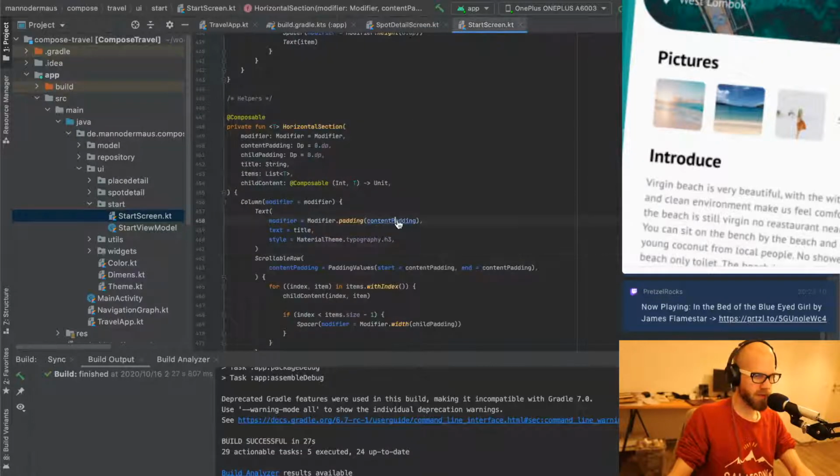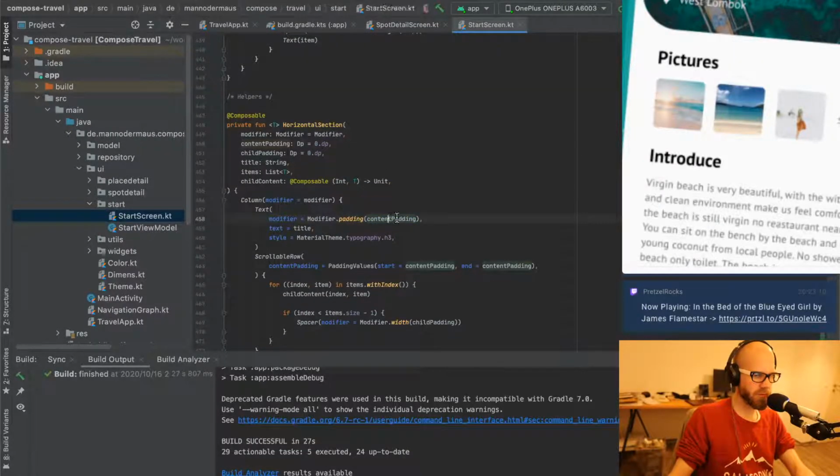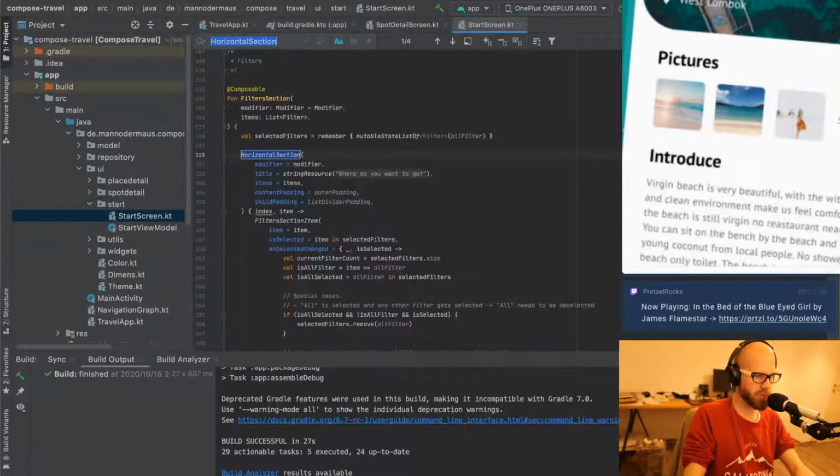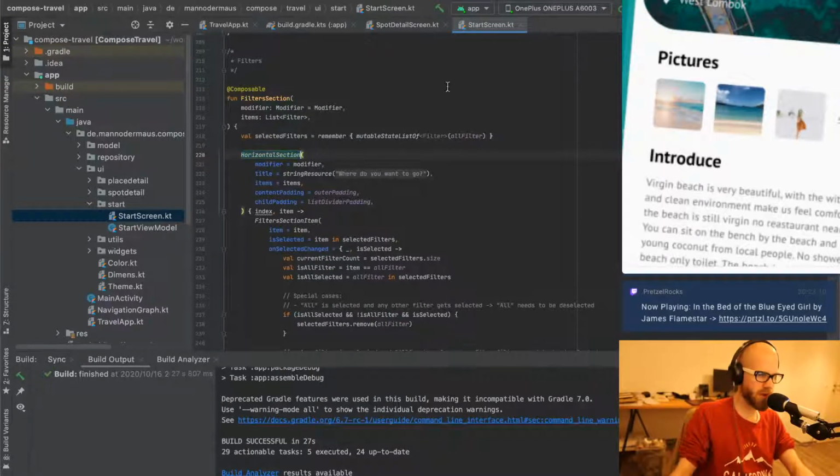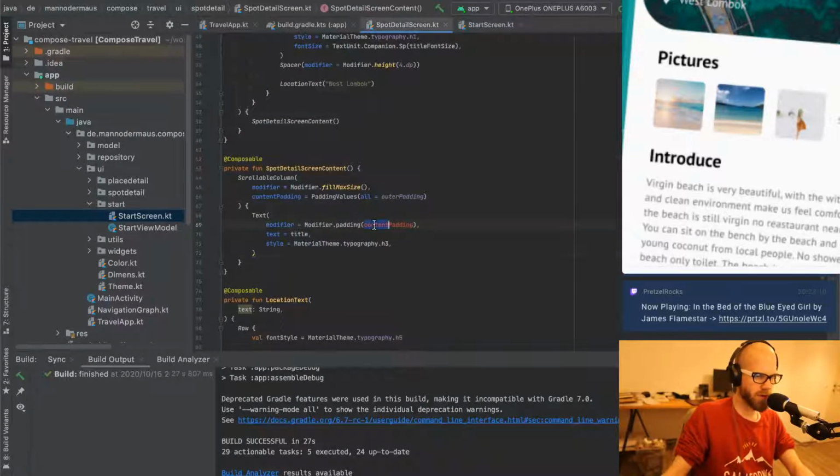Content padding is gonna be an issue. It's provided from the outside, and I don't know, is it outer padding? Might be outer padding. It is outer padding. Cool. I have that already. It's not going to be title, it's going to be pictures.